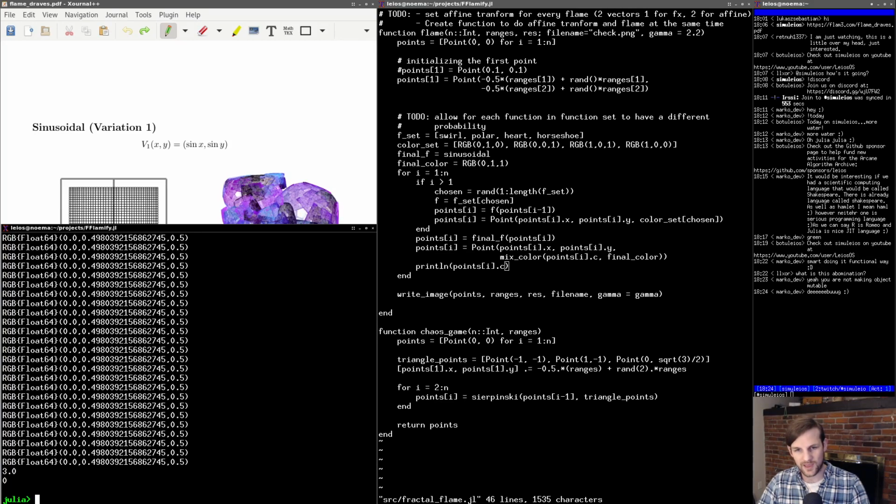And the reason for that is that all of the point colors are black for some reason. And that is because, I don't know. Color set of chosen. So we have, okay, so let's do this twice then. We're going to yank and paste this up here as well.